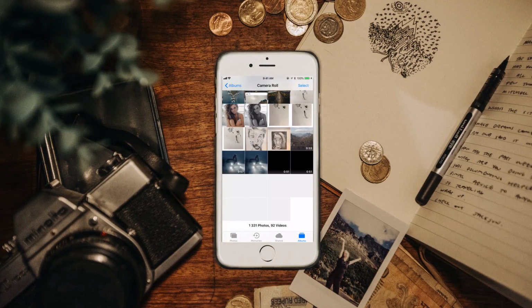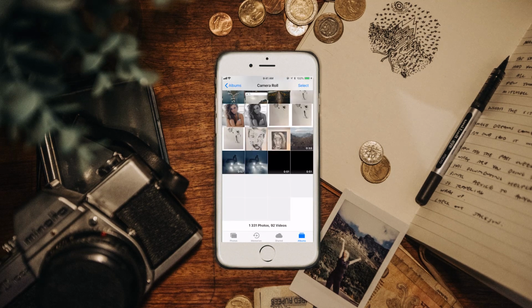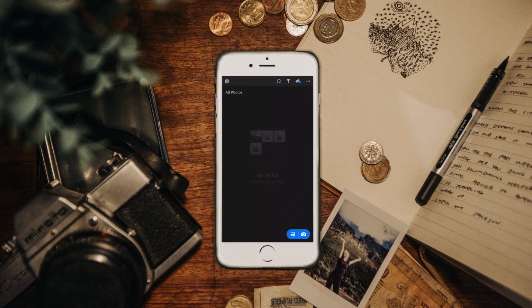Once you import the DNG files to your camera roll, you'll notice that there are these blank images. Don't worry, this is because they are raw images and they will be readable by Lightroom at a later stage. As of right now, you're going to want to head over to Lightroom, open up the application, click on the top left button, and then right at the bottom right there'll be another button to access your photo library.